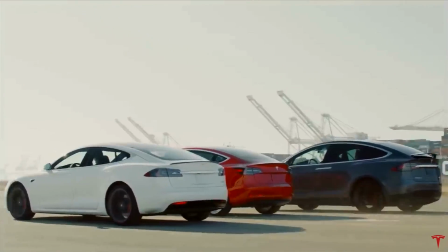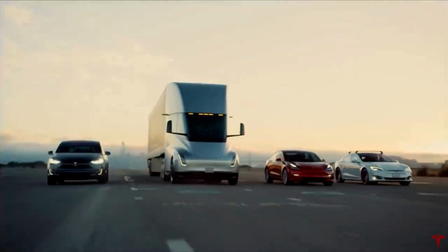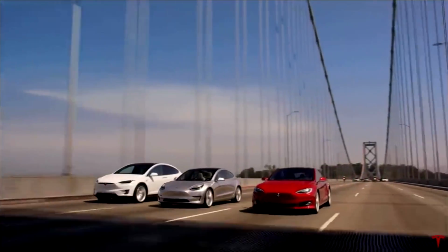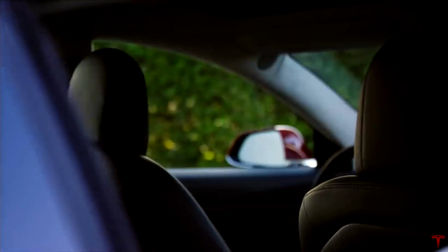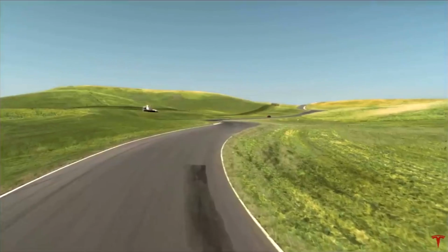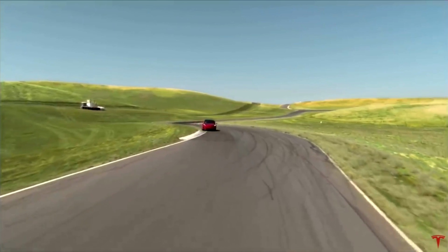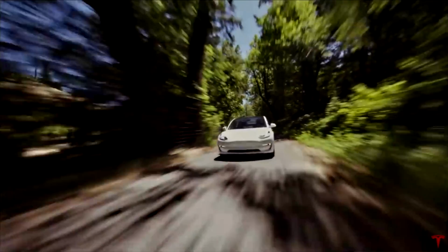So the plan was get the Model 3 off the ground in the US with Gigafactory 1, making the batteries and motors and assembling in the Fremont factory. When that was up and running, ship some of the cars to Europe and China while starting production of the Gigafactory 3 in Shanghai. And China is the place to be when it comes to the EV market, so good move from Tesla to start there in the biggest EV market in the world. When that is up and running, start building the Gigafactory 4 in Berlin. And all this because the Model 3 and Model Y is Tesla's cash cow.